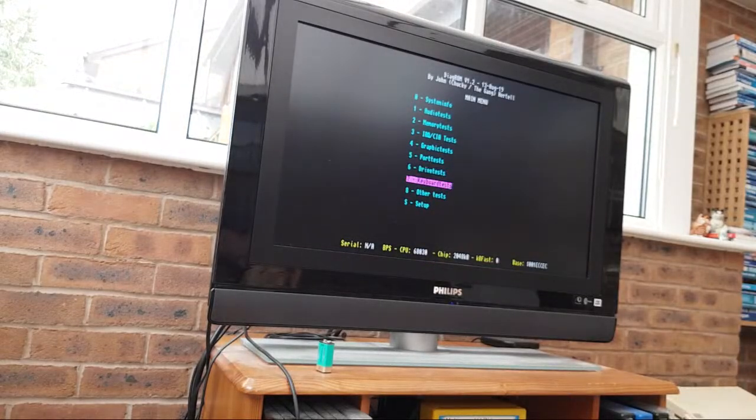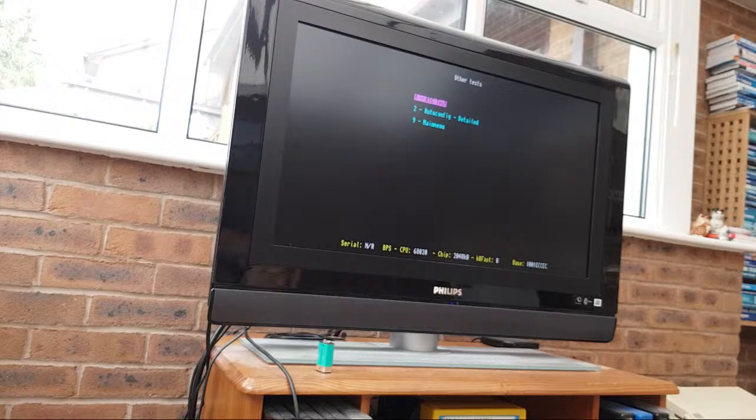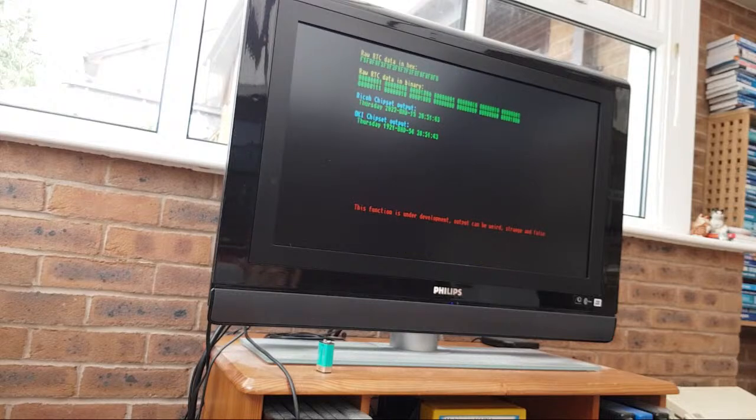So where is it now? Some of the tests, I think. Yeah, real-time clock chip test. So you can see the issue there. It does say at the bottom there in red, this function is under development. Output can be weird, strange, and false. So I think we just need to quickly borrow the Kickstart ROMs.